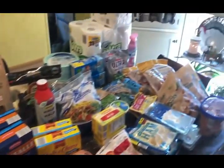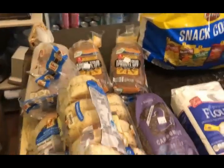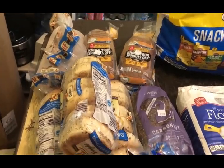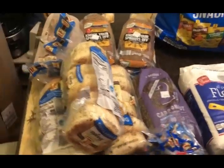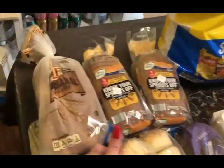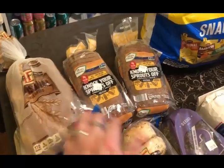All right, this is everything I picked up from Aldi. I had Olivia go down and take inventory in the refrigerator downstairs yesterday, and we saw quite a few bagels and quite a bit of bread left. So we didn't have to get too much bread or bagels. I just got 3 of the everything bagels for Travis. I got 1 loaf of the artisanal white bread for Travis and Olivia. They still had 2 loaves down there.